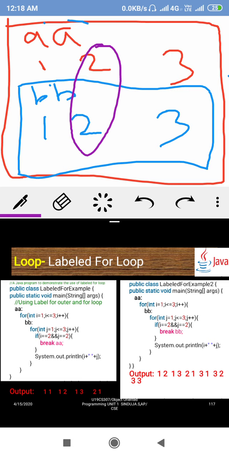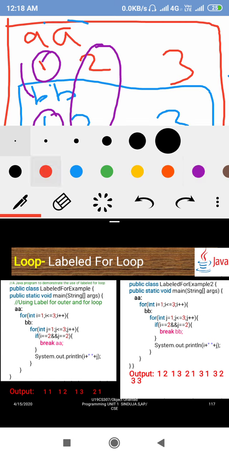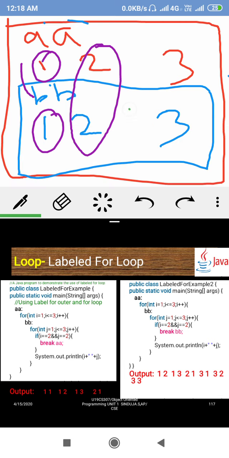If i equal to 1, then go to your B block. If j equal to 1, go to your if block. In the if block, what are we doing? Checking whether i and j are at the same position, that is, whether i and j are equal to 2.